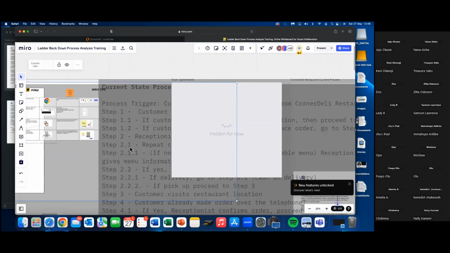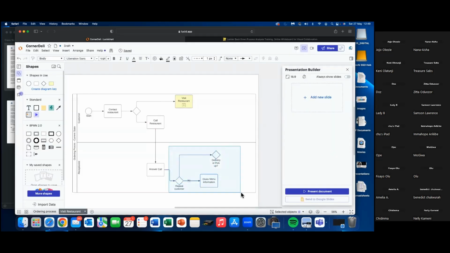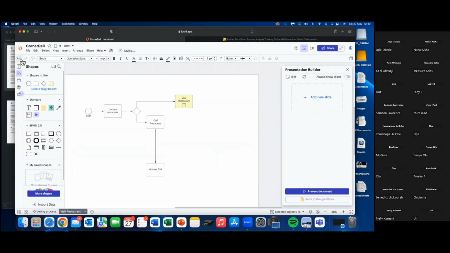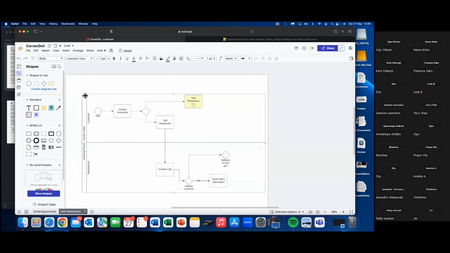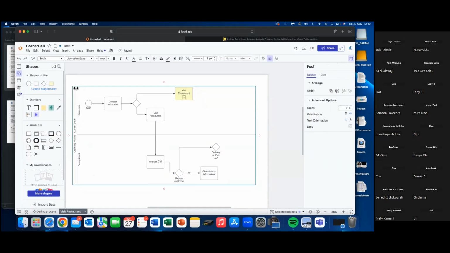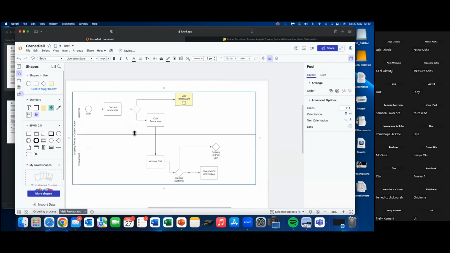Okay, let's leave that one, and then we can make it up. Let's just make something up so that we don't spend too much time on this one. I just showed you what I usually do. It's not all the time that I write the process steps out first. As they are talking through, I usually record my process analysis workshop, and I ask questions as I do it, and then I go back to map out the process. But if we have the time to do it together, I can open my Visio and then we'll start mapping it out. So the first thing I ask them is, what happens? Can you walk me through your process from start to finish?